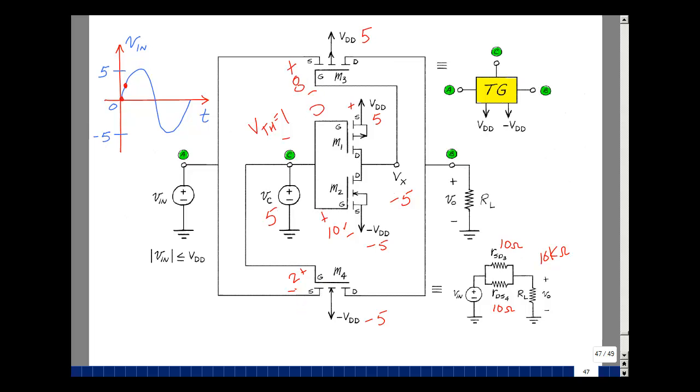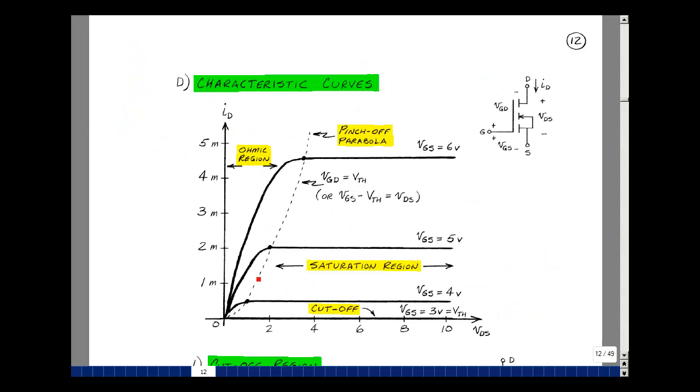Let's go back to page 12 and see what happens. I have a particular value of gate source voltage, and if I were to make it larger, I would be on this line over here. And the resistance is going to go down because this is a slope of conductance. As we move in this direction, this is a lower resistance than it is over here. If the voltage across the gate source gets smaller, then the resistance goes up. Let's go back to page 47 again.